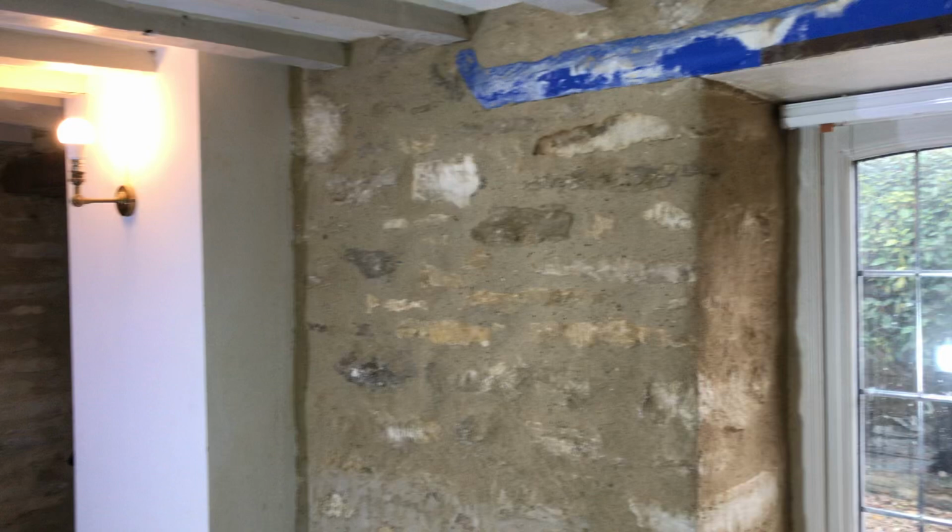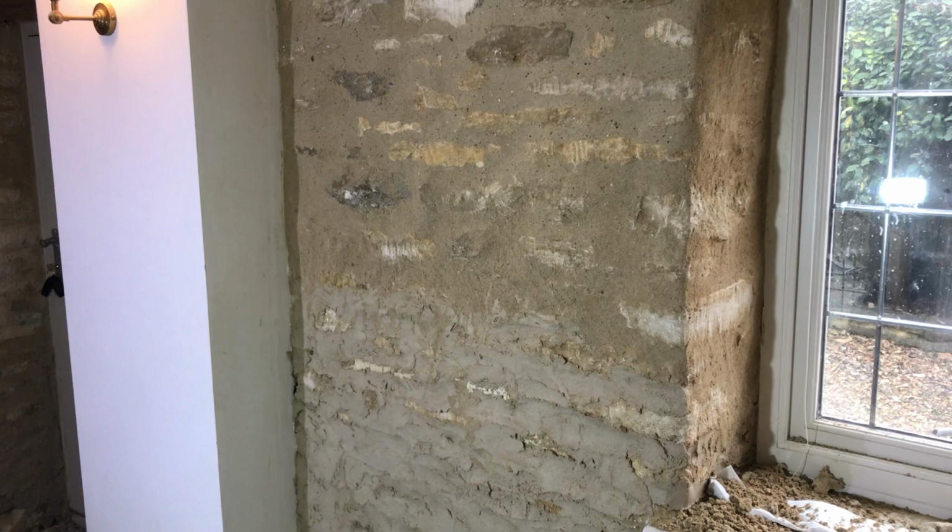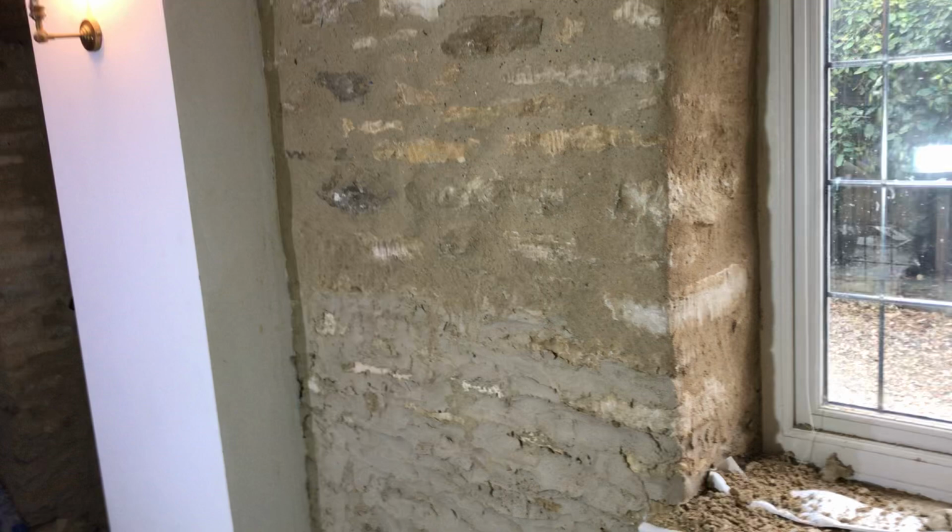Don't forget that walls like this are built directly into the earth, okay? A client said to me a little while ago, Mike, I expected to see a bit more stone. I expected it to be a bit recessed back. And I said, well, look, I'm trying to recover your property from the damp proofers.